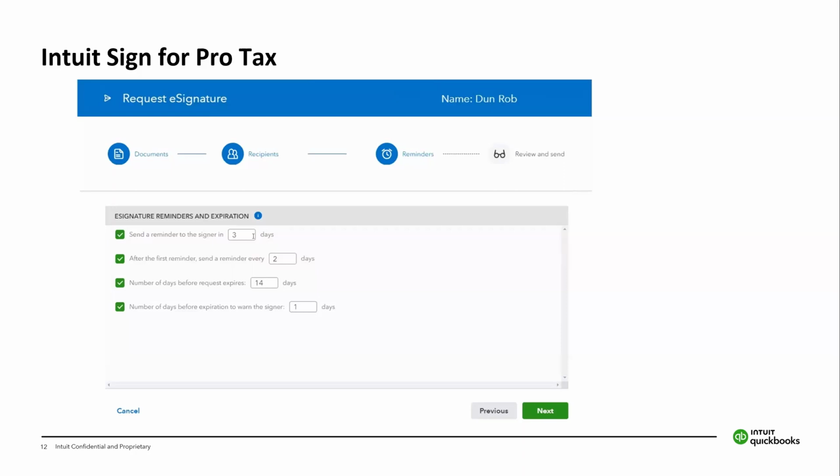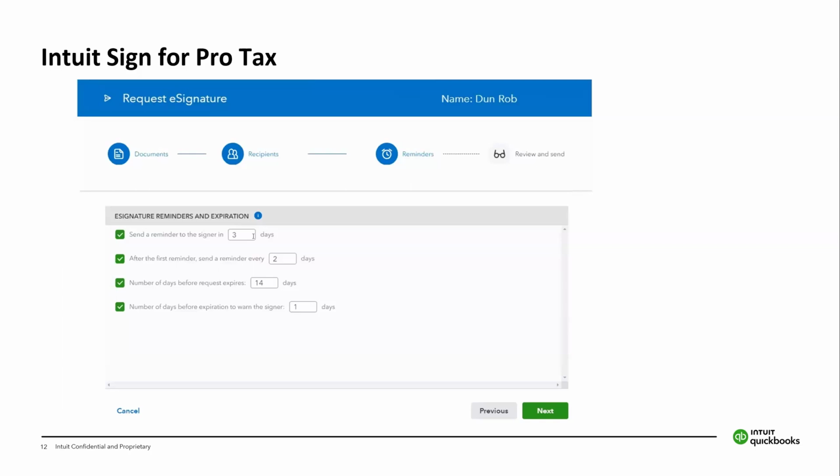Then after the first reminder, we can send a reminder every X days. So in this example, you're waiting a few days to give them a chance to sign it. Then every 2 days after that, another reminder will go out. And also note that you have the ability to check or uncheck any of these boxes.